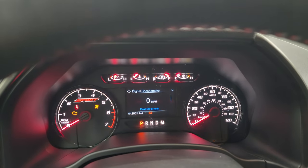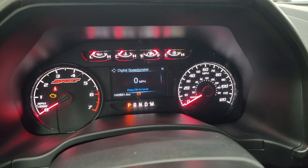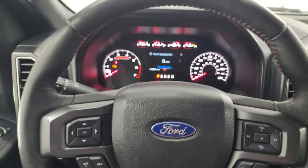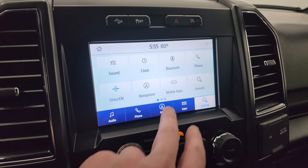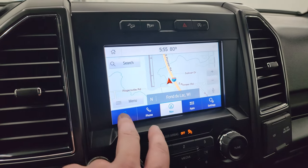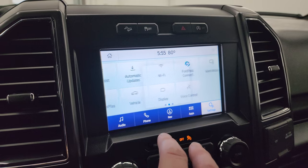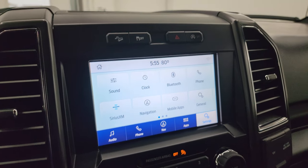Hop inside and check out the miles, radio, and everything this truck has to offer on the interior. You can see this one has 42,651 miles. You do get a digital speedometer and compass display. It also comes with a full tank of fuel. It has the leather-wrapped steering wheel. Bluetooth and audio controls on the right, cruise controls and information center controls on the left. Steering wheel is in fantastic condition. You get the SYNC 8-inch radio. This one does have the factory navigation system — there's Highway 41, so you can see that's working nicely. You also get AM, FM, and SiriusXM radio capabilities, as well as FordPass Connect, Apple CarPlay, Android Auto, and all that good stuff. This is also where your backup camera shows up, though the truck's got to be running for that to work.